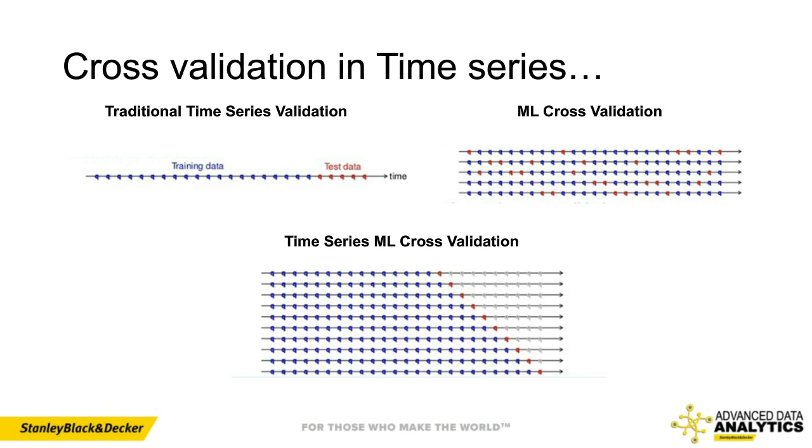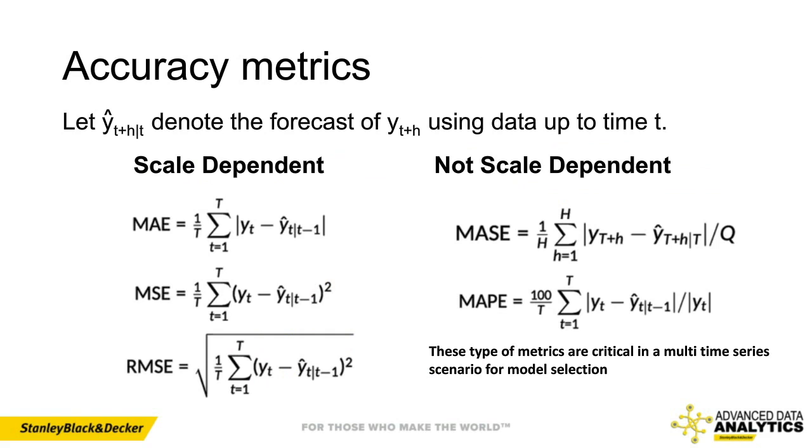And then you start to talk about the accuracy metrics and how you now have to use non-scale dependent metrics to go across multiple time series, because the magnitudes of the different time series themselves have an impact on how the accuracy is calculated. When you try to build an accuracy metric that goes across, say, 1,000, 10,000, 1,000,000 different time series, the way you handle the error term, and when you run the optimization algorithm on top of the error term to find the best model parameters, it changes how the results come out, and you could penalize smaller magnitude terms versus larger magnitude terms. You have to think about an accuracy metric that balances out.